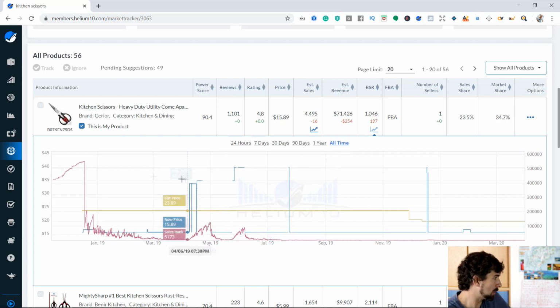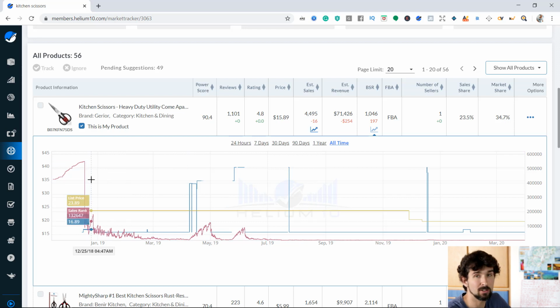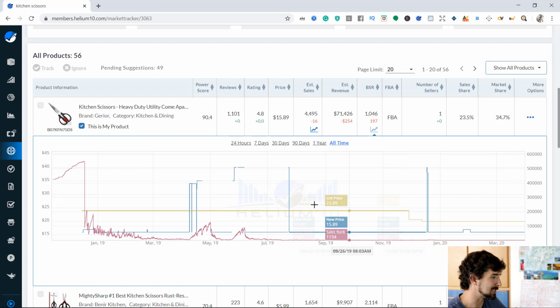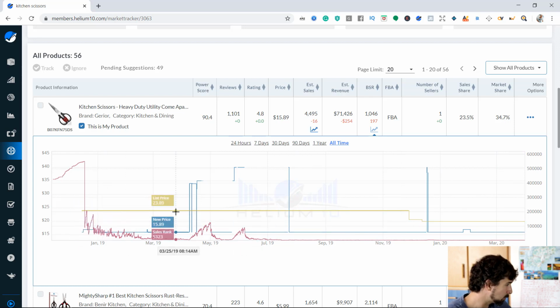Pretty cool. So what do we see here? We see the bestseller rank, BSR, and we see the date, and we see the prices. So what does it mean? For example, on the 25th of March 2019, the new price is the main price. The list price doesn't matter. That's the inner price, kind of. You don't see that. But the price was $15.89 and the sales rank was 5,323. That means on this specific day, that was his price, and that was his bestseller rank.